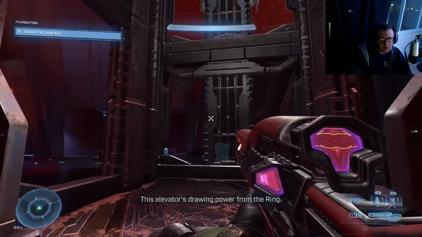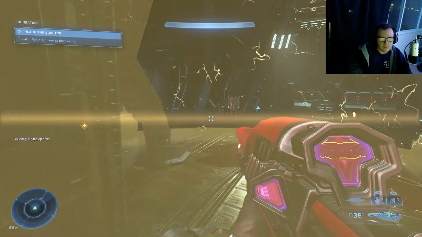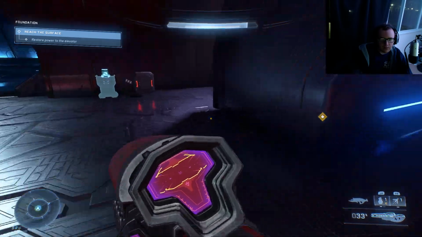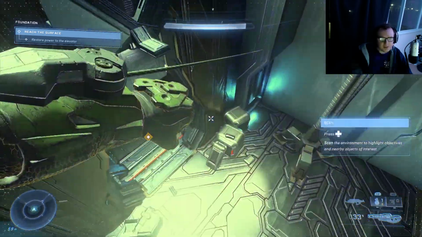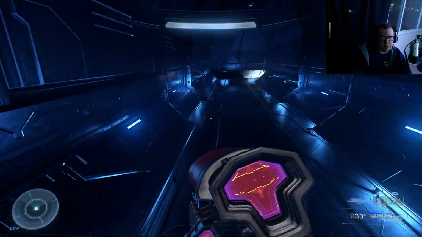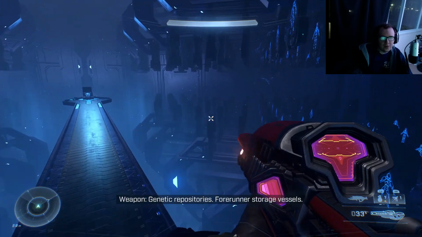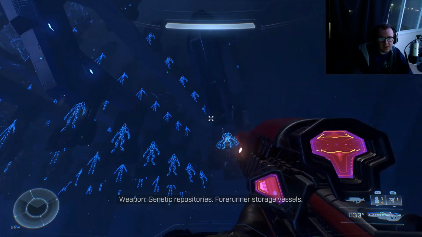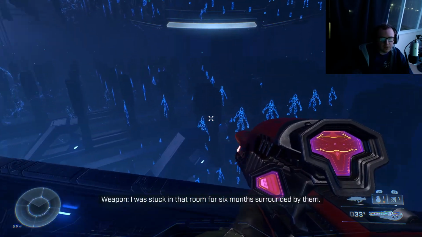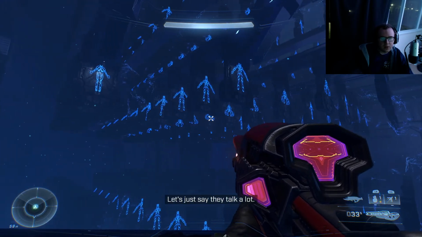Drawing power from the ring. Well, it was. The seed is missing. Yeah, seeds are something pretty specific to Zeta Halo. Something died, okay. What are these things? Whoa. Genetic repositories. Forerunner storage vessels. How do you know this? I was stuck in that room for 6 months, surrounded by them. Let's just say they talk a lot.